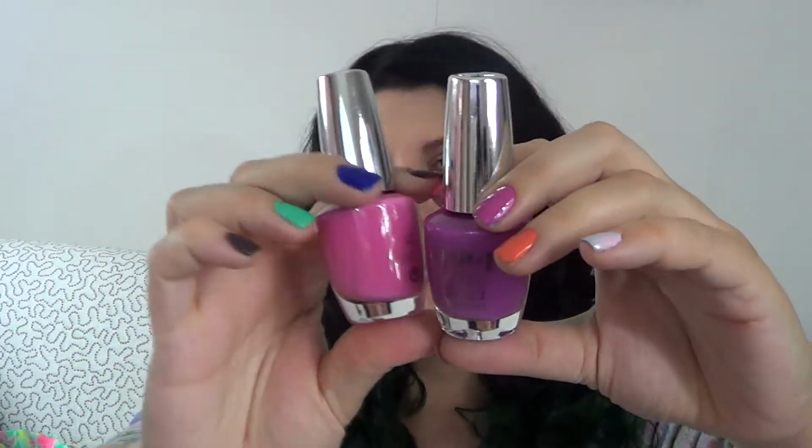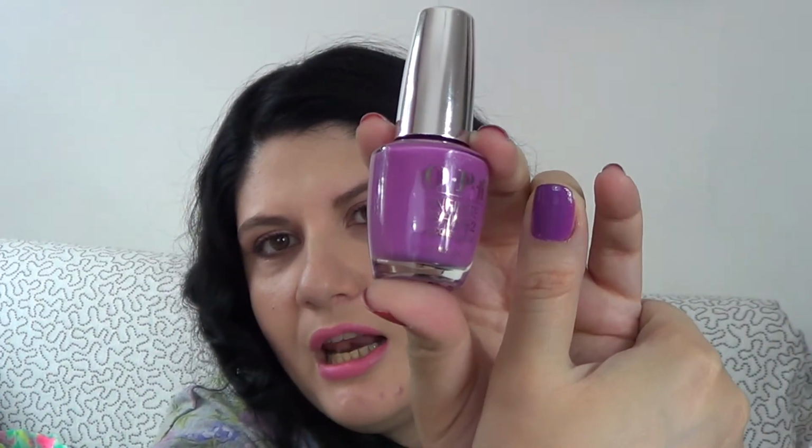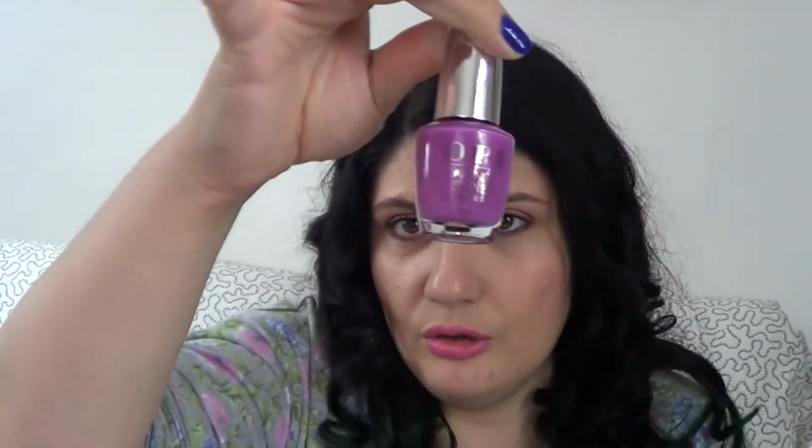So that was my left hand. Let's go to my right hand. A beautiful purple. Let's see it in comparison with this purpley pink. This is a true purple, and you can see here, I love this color. You can even see them compared here. This was also another favorite. It's called Greatly Admired. This was one of the first ones that I put on my nails, and it is one of my 3 favorite ones from the 10 that I got.